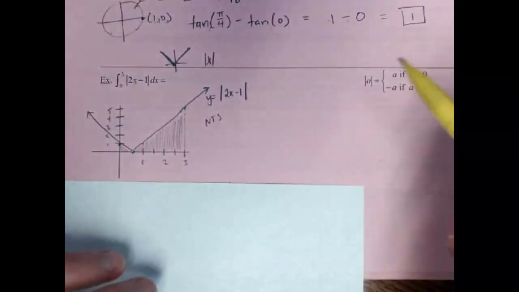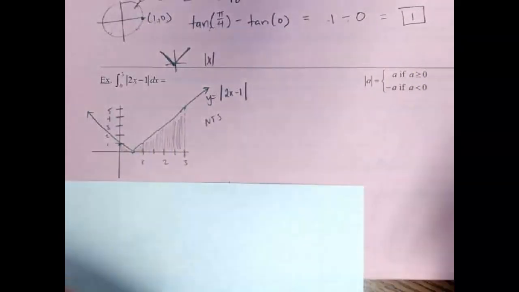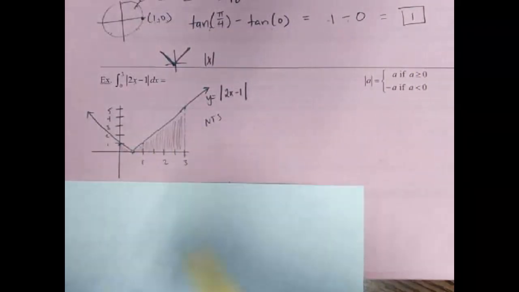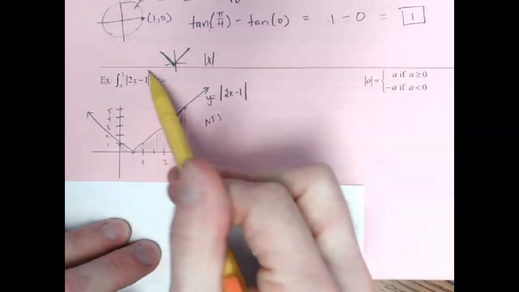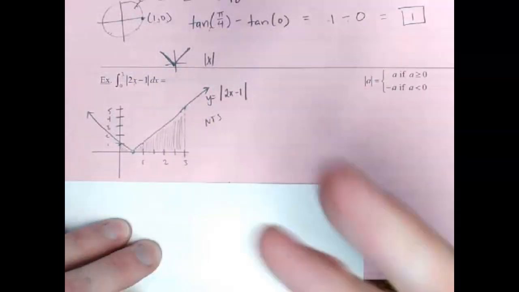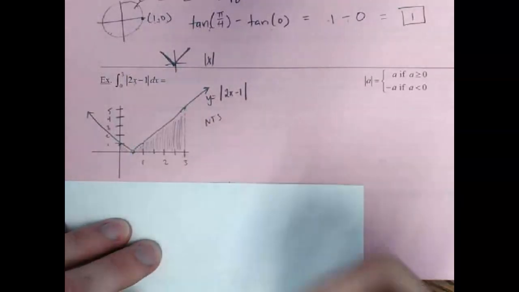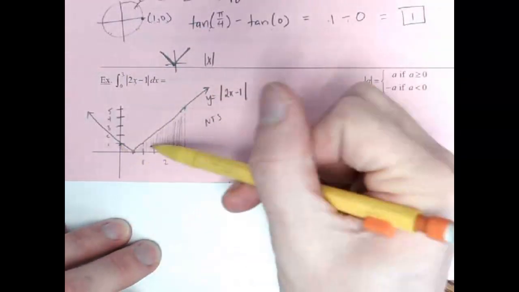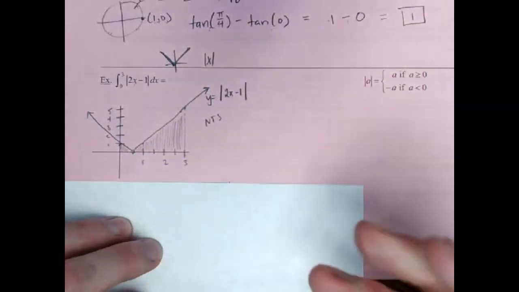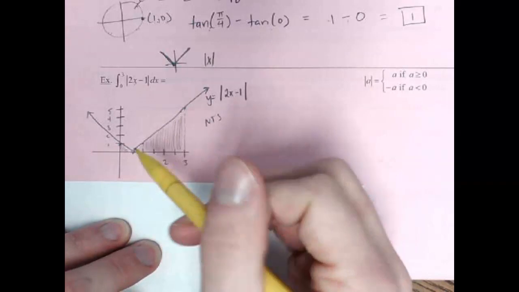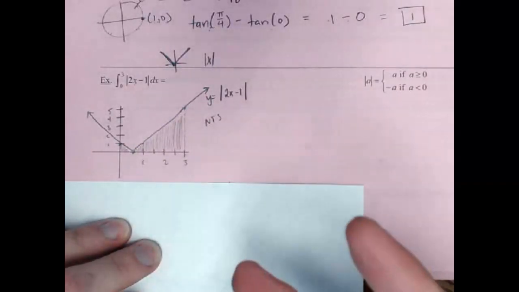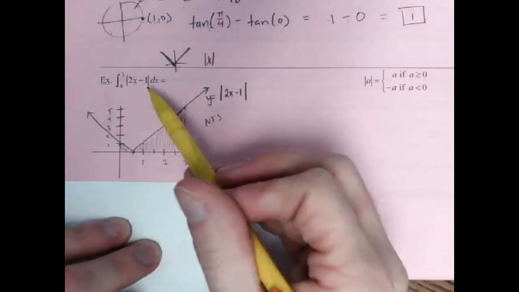Okay, now this graph happens to be geometric, so we could use geometry. We're going to do that in a little bit to check. But what's nice about linear functions or absolute value functions is that it's either going to be a trapezoid or it'll be a triangle. And so here we got the triangle on the left and we have this triangle on the right. So I could use geometry to find the area of each triangle, and then I could just add those two areas together. And that would be the value for this definite integral.